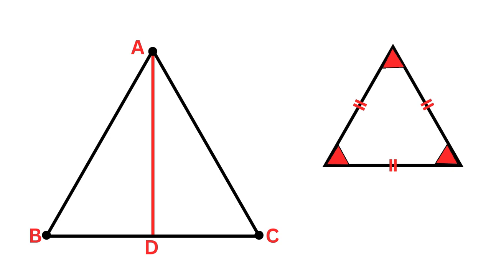We are given that this line has a length of five units. Notice that this line divides the base into two equal parts, so point D is the midpoint of BC.